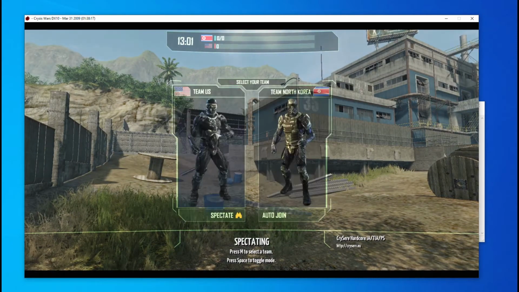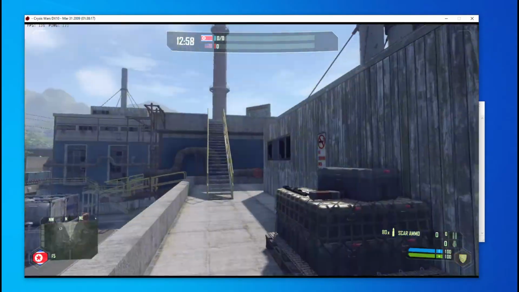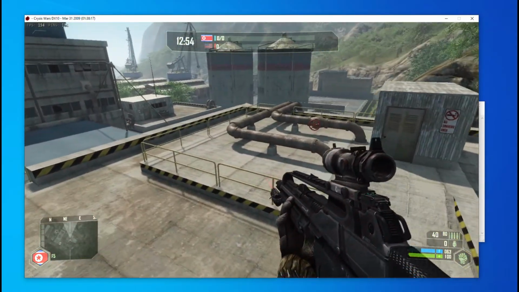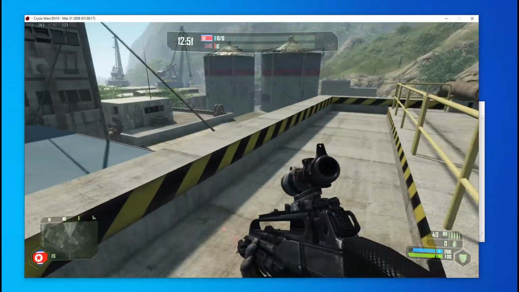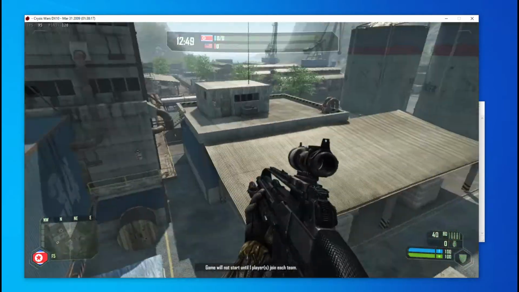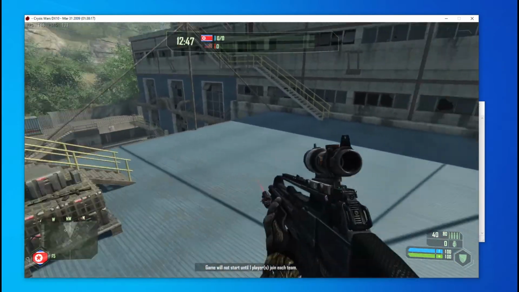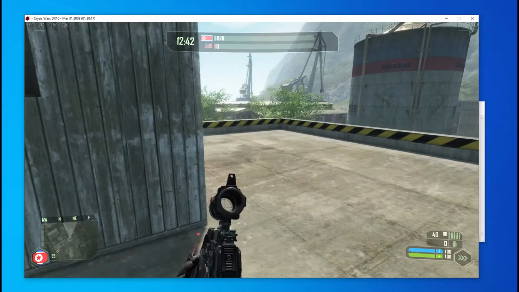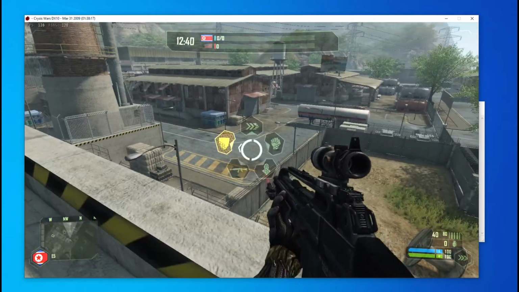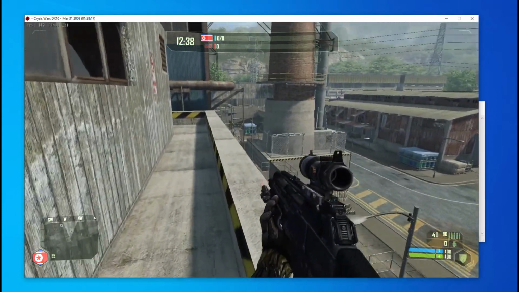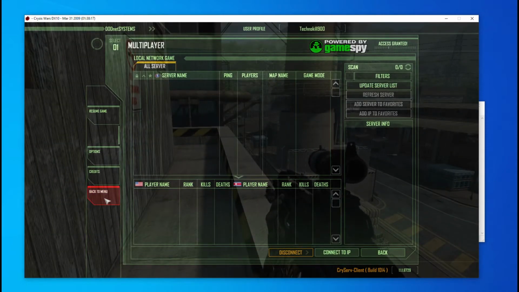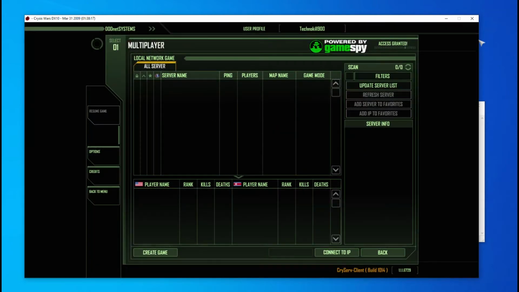So let's go ahead and hit auto join. And there we hit. Yeah, here we go, you guys. We're in the game. I miss this game. This game was so cool. But yeah, I'll just show you that it's fully working here, and I'm actually on someone else's server in the UK, probably, or Germany, either one, because there's not really any USA servers, and I actually created a USA server, so if you guys wanted to join it. But this is a great way to get around this GameSpy being down issue.